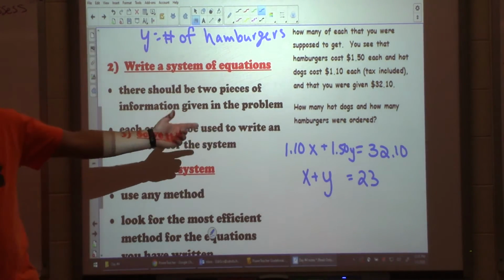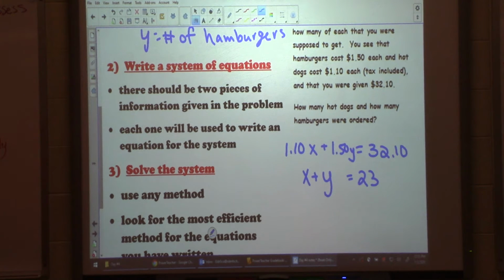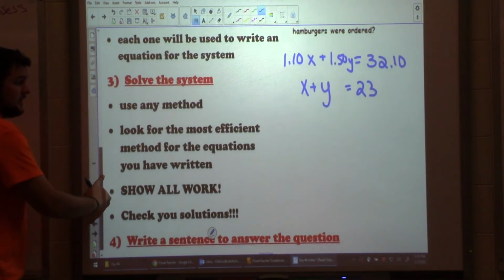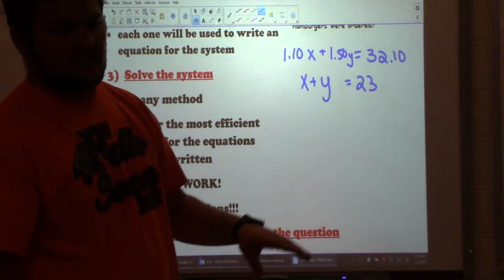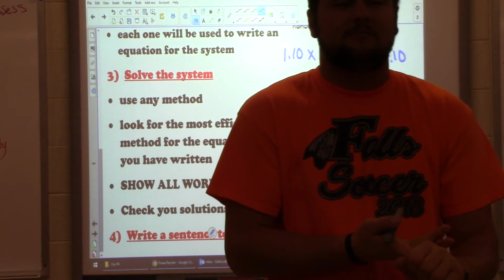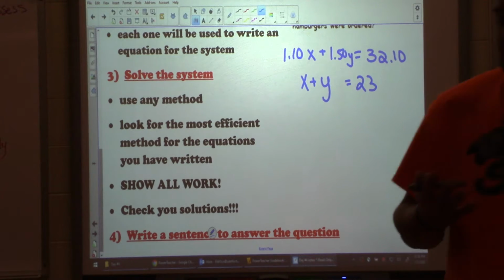Well, if you look there, I now have a system of equations, right? I have something I can go ahead and solve now. And that's going to be step 3. Solve your system. Use whatever method you want. Use combination elimination. Use substitution. Use equivalent forms. Use graphing. I don't care. If you want graph paper, I will gladly give you graph paper to do every single problem. That's fine. If that's the one you want to do it.